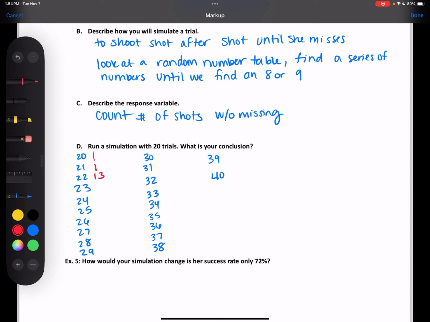If there's not a miss, we just count how many makes were in that. We just keep going on. You go all the way across the row until there's a miss. And if for some reason there's not, then we would need to go to another row. Which I guess could theoretically happen, but not super likely. And if the initial shot is a miss, then you just obviously put a 0.